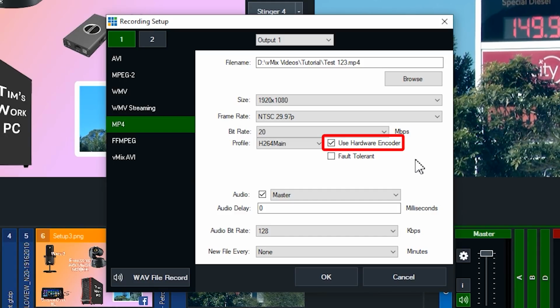Now, another really good thing about MP4 is that you can use the hardware encode on your NVIDIA GPU to perform the recording. So we'll go into this a little bit more later on, but being able to do the recording and streaming on your graphics card is really, really beneficial to your production. It's going to take a lot of stress off your CPU. So with NVIDIA GeForce cards, you can do 3 hardware encodes. So it's really good to use one of those for your recording.